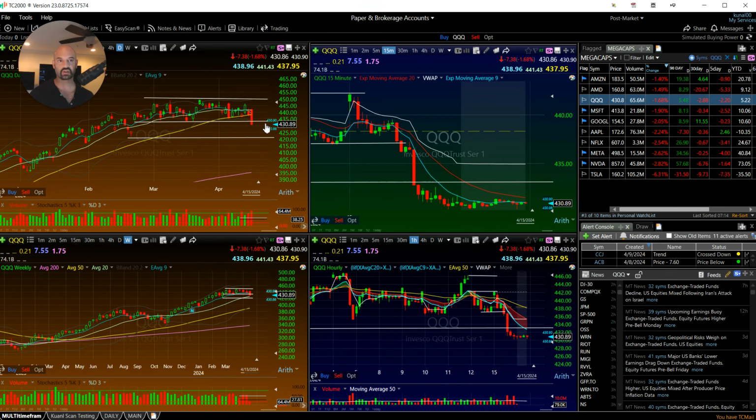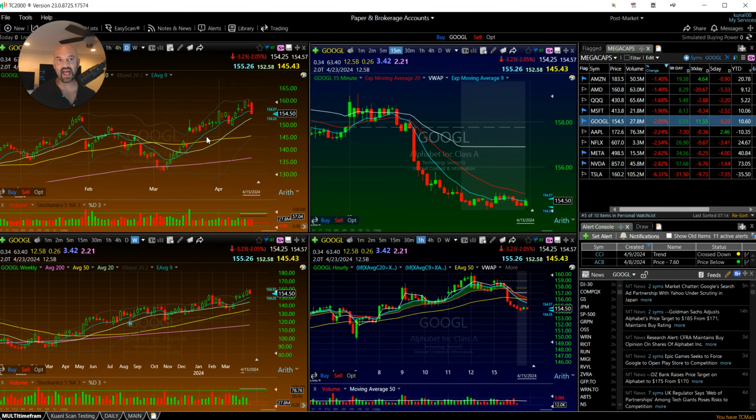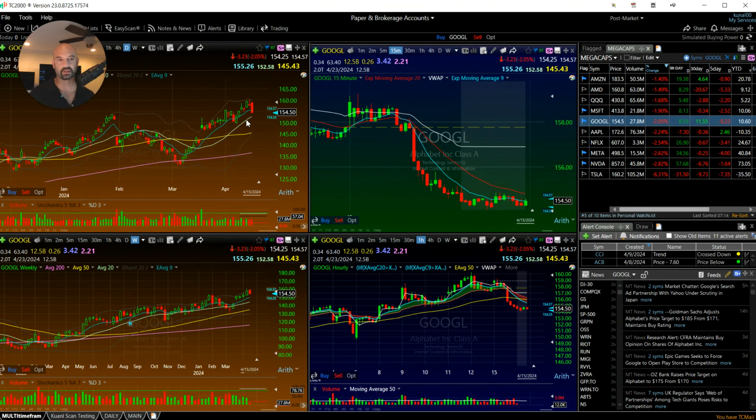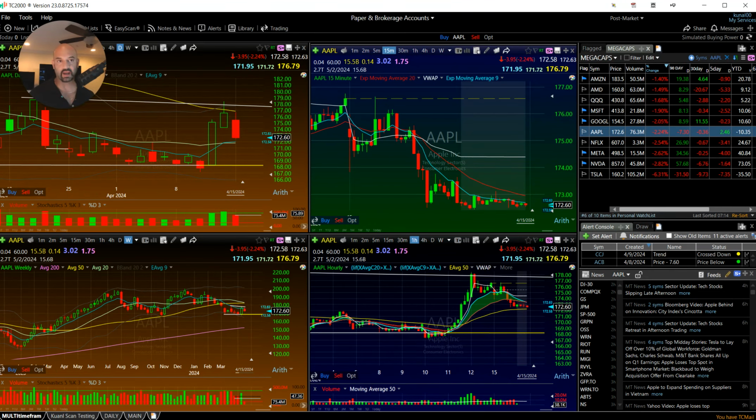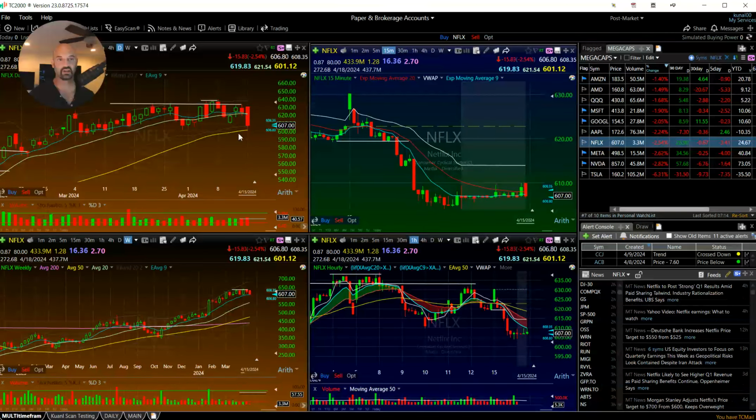And QQQs, we already talked about this. This is the breakdown here. If we get a gap up tomorrow, we'll probably have to fade it. If we get the gap down, we'll flip it for a long at the open tomorrow. Google, it's still the strongest out of the group, but you can see this has got a little bit of time to come too. Apple failed breakout at the 50-day moving average.